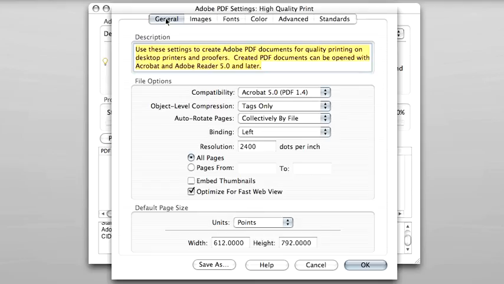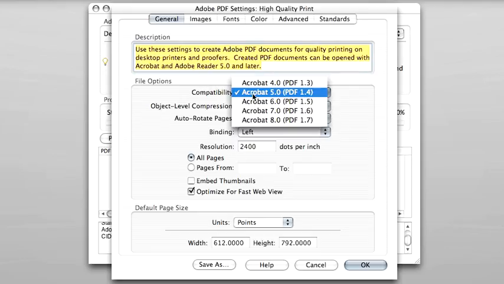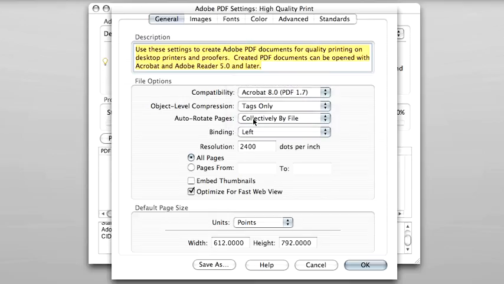So let's start with General, because it's the first place you're going to want to start. And the first, most very basic thing that you want to ask yourself about the PDF that you want to create is, who's going to be looking at the file? That's going to help you determine the compatibility setting. Acrobat's been around for an awfully long time. Acrobat 8, though, has just been released. It's a good bet that not everybody out in the cloud of potential Acrobat users will have the free Reader 8, and so you want to think about that when you produce a PDF file.